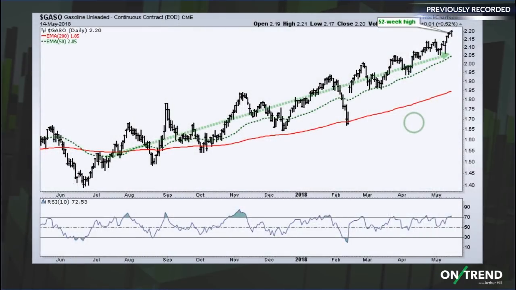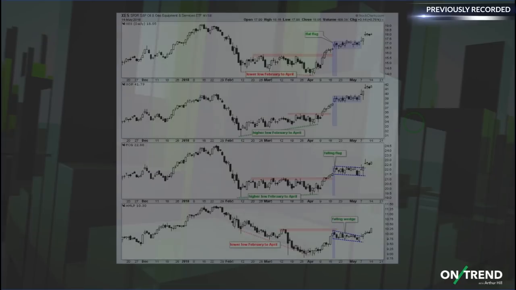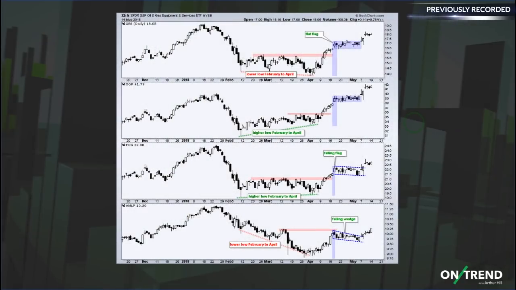And here's gasoline, 52-week high. So all things are pointed in the right direction for energy and energy-related stocks. And so I showed XLE earlier. Here are 4 energy-related ETFs. These are industry group ETFs. We've got the oil and gas equipment and services breaking out. And then after that surge there, it formed a flat flag and broke out, and that breakout is holding. Sure, it stalled for 4 days, but it's entitled to a stall after that big move up.